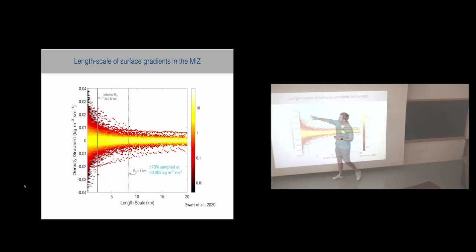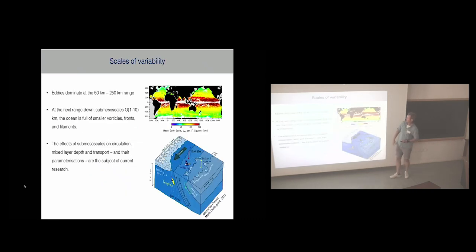And here is the internal Rossby radius of deformation. This is the deformation radius that David introduced this morning, but only for the mixed layer, the average mixed layer there. And that's showing that we have these features that can occur at roughly a diameter of 2 kilometers in the mixed layer, because the mixed layer is very small compared to the full depth of the ocean. So, to give you some more sense of these scales of variability that we experience in the ocean.